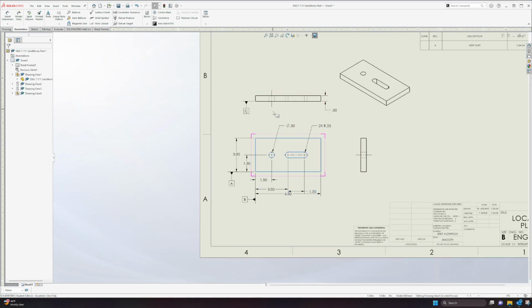Alright, so we have center lines indicating the holes on each view, and then we have center marks for the holes, and dimensions, datums, and yeah, so we are good to go here with dimensioning. So the next video here is going to be our last video, and that's going to be applying the titles to these views.